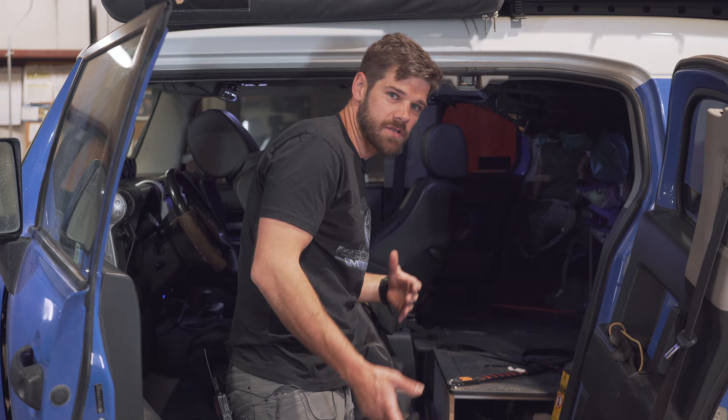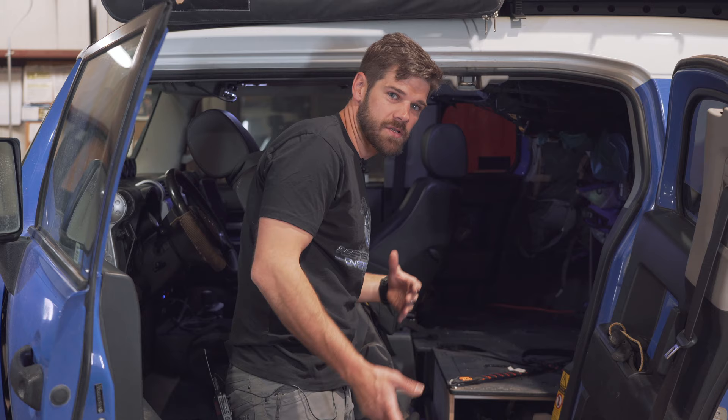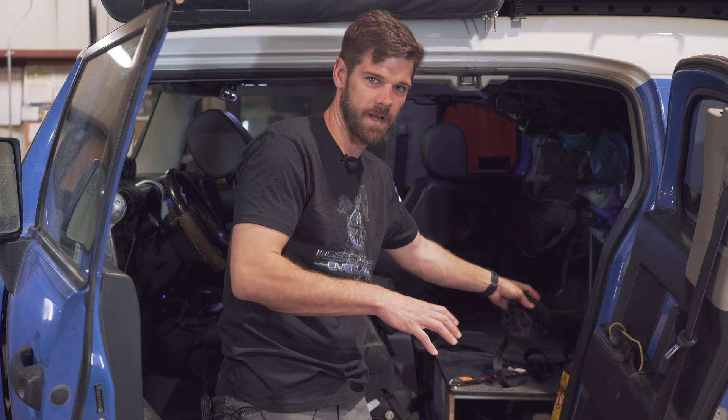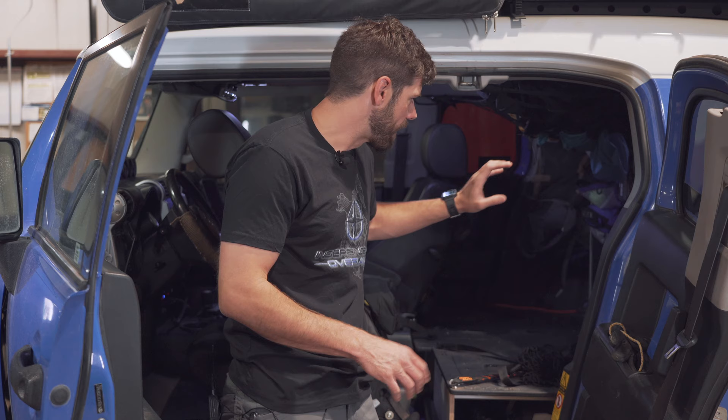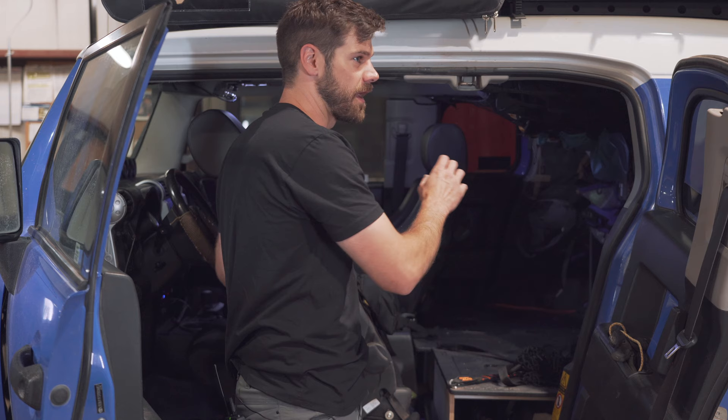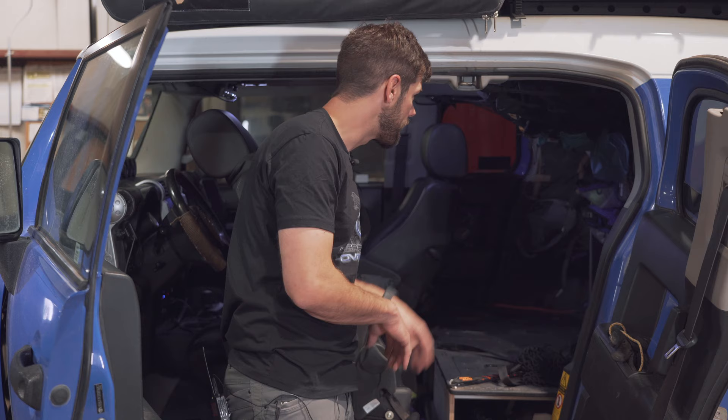I can put my stuff up there and she can put her stuff up there — keeps it out of the way and doesn't fall on the dog. I also have a small net on top of all my camera stuff to help secure it. In the back here I have another fuse panel. The way I set this up with the lithium battery is all my wiring runs to the back, so all accessories run off that system. I put a fuse box back there so whenever I update and add more accessories, I'm running it from that fuse box rather than from the very front — saves a lot of time.